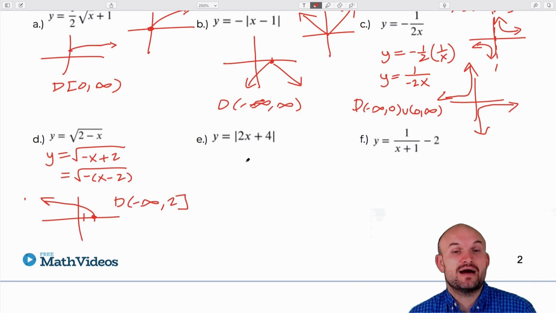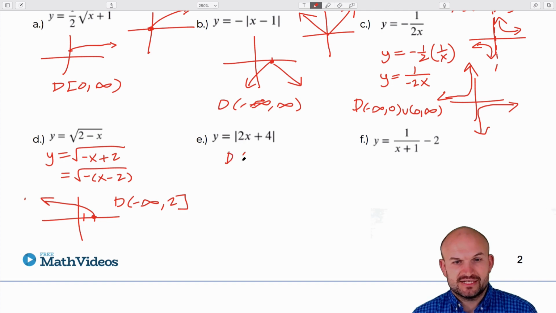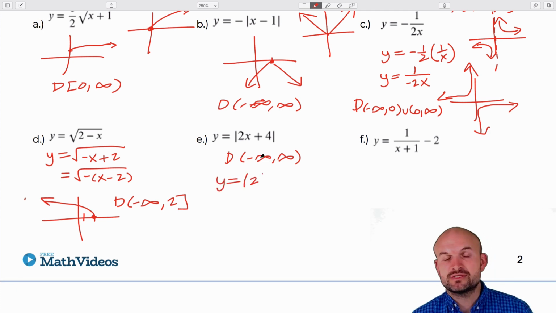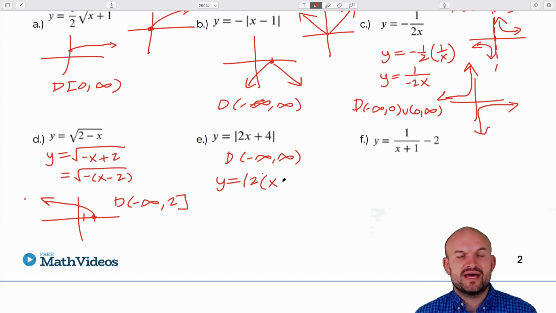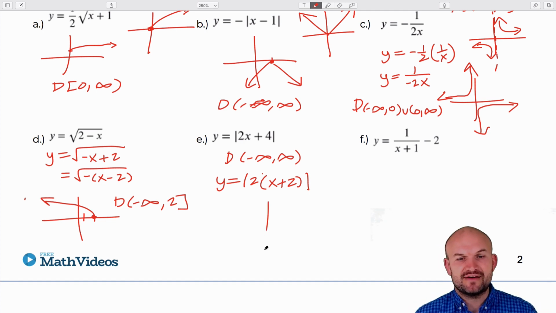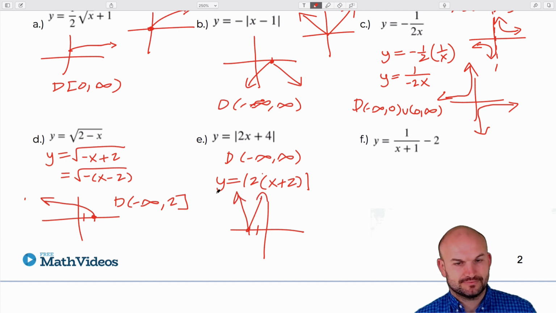Same thing here. Now, again, we're not worried at this point as far as being the domain, right? We already know the domain is all real numbers. That's never going to change for the absolute value function. However, we want to make sure we write this with our correct transformations. A lot of people will say it's 4 units to the left, but no, you have to factor out that 2. When you factor out the 2, you get 2 times x plus 2. So actually, this graph is being horizontally compressed by a factor of 2, as well as being shifted 2 units to the left. So the graph would look something like that. Yeah, so again, the domain, though, is still going to be negative infinity to infinity.